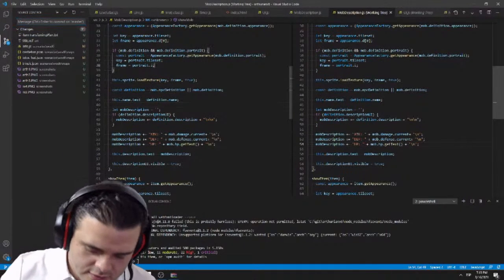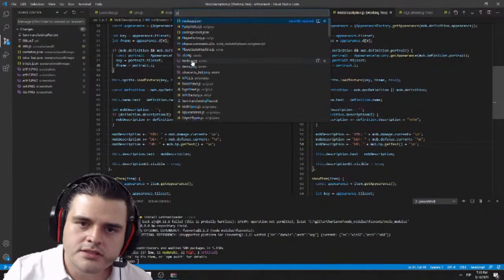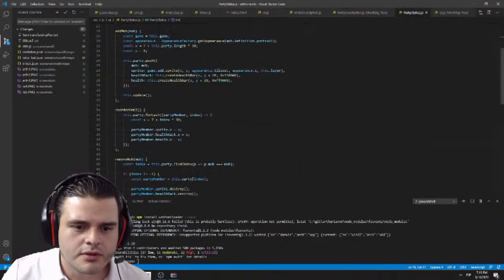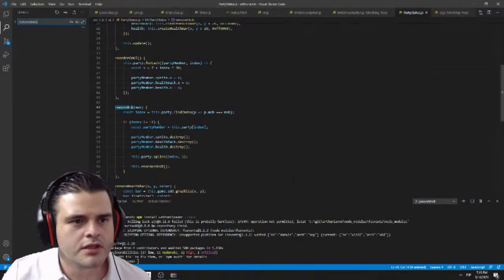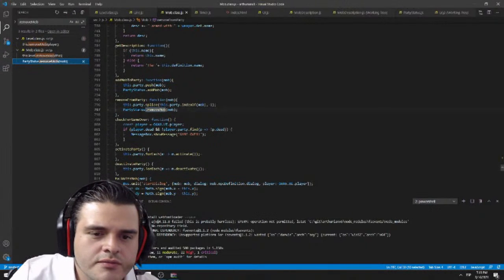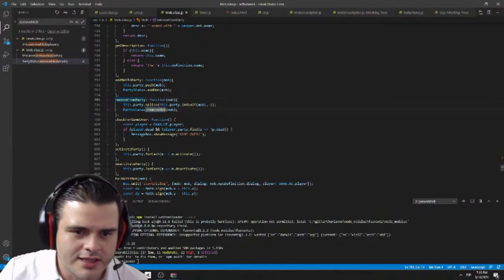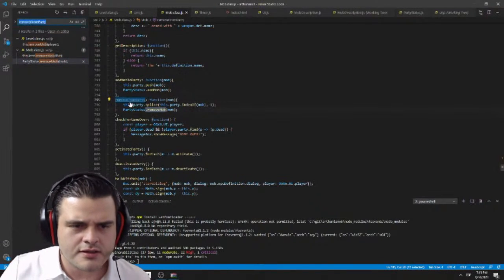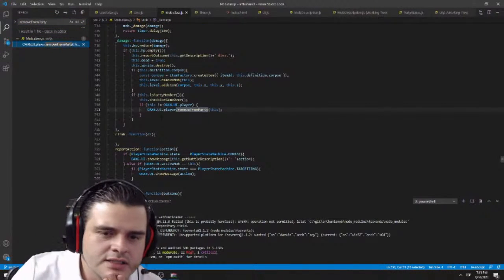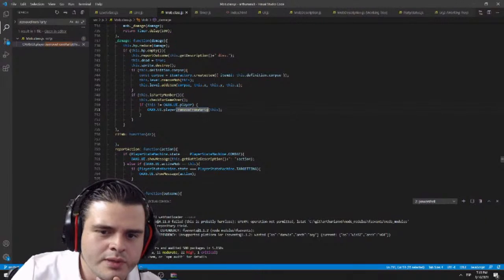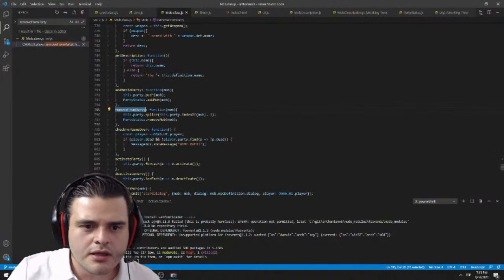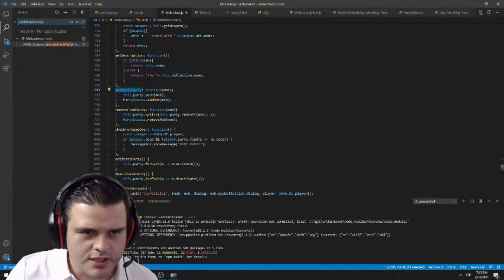Okay, and then let's check something. We do have something like party status, add mob, and remove mob. We actually do have a thing that removes them from the party, probably when they die or something like that. Yeah, if someone dies and it's not the player, then we are removing him from the party, but we also want to remove him when we ask him to leave, right?